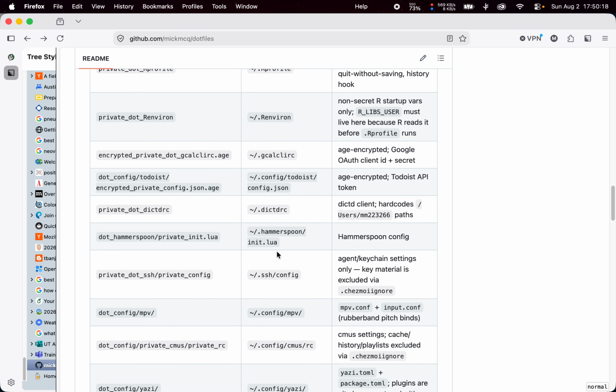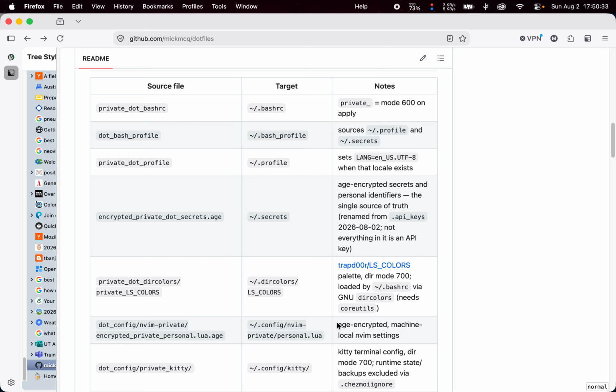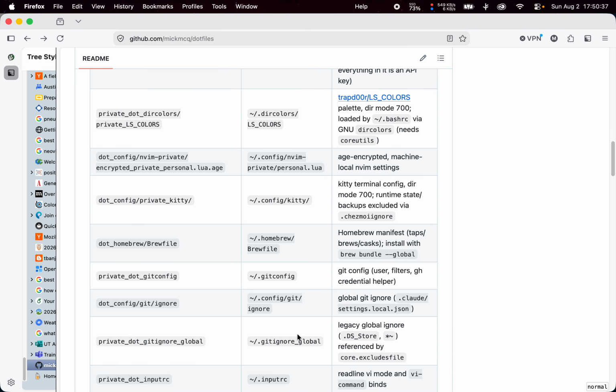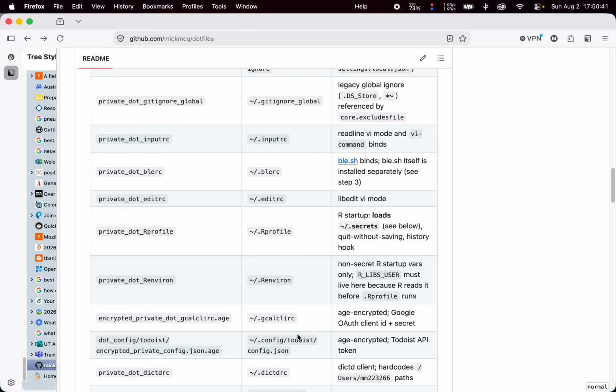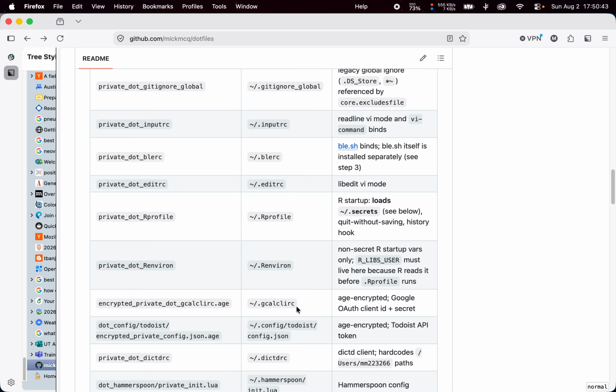And some of these files are encrypted. So AGE is an encryption mechanism, and you can see here that .secrets is encrypted. AGE here, personal.lua is encrypted. I think there are some other things that are encrypted here. Oh yeah, here we go. GCal CLIRC. This is a file for if I want to run Google Calendar on the command line.